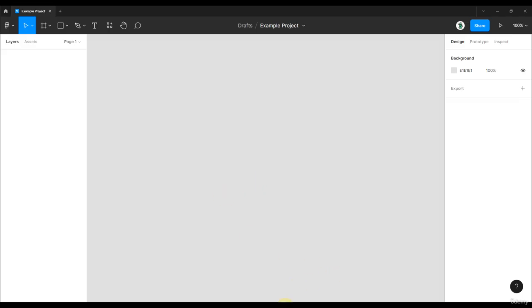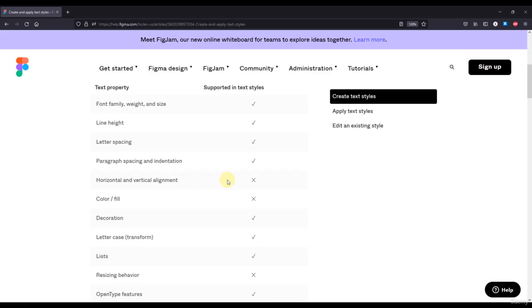This is the official documentation of Figma, and here we can see what kind of text properties are supported in text styles and what properties are not supported. Font family, weight and size are supported. Line height, letter spacing, paragraph spacing and indentation are supported. Horizontal and vertical alignment of a text and color and fill are not supported.